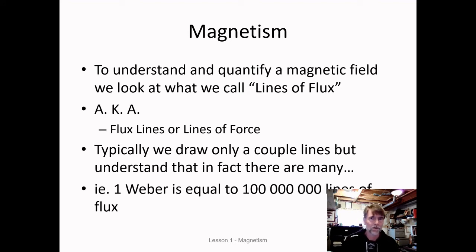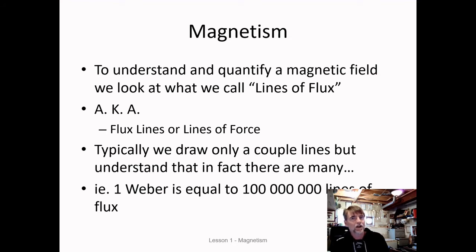There are a number of different units of measurement that talk about the density of the flux lines. So not simply a count, not just a question of how many are there, but a question of how many of them are there in a particular amount of space. Okay, so flux density, usually, if you're interested, is expressed in Teslas. So a Tesla is the unit of measurement for flux density. Okay, so there's the lesson, there's the information. We are going to spend no time attempting to do the math. We don't need to. We need to understand concepts.